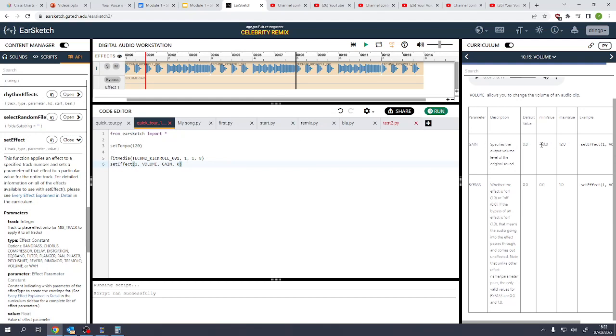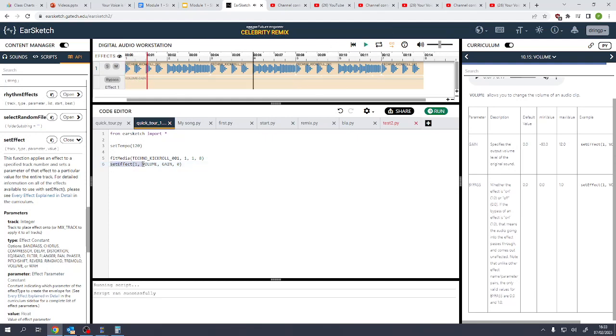It seems weird going for minus numbers being the quietest. In sound production, we talk about decibels, and turning the sound down is a negative amount of decibels. But you can ask your music teacher and your science teacher for more details if you are interested. So this will be as loud as it can go.